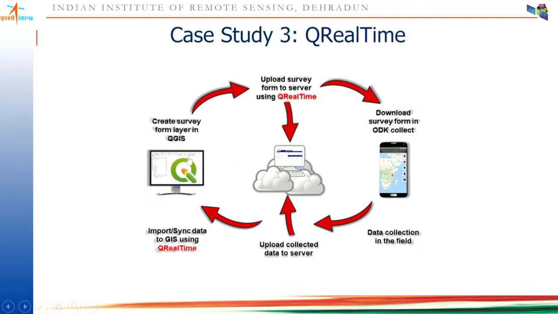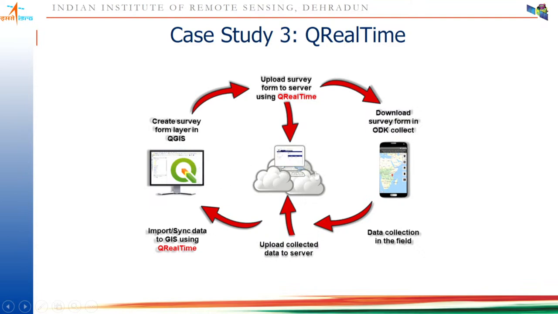So we have developed a plugin which extends the QGIS functionality, and what it does is convert your GIS layer schema to an ODK form and upload it to the server. By doing that, all the mobile apps related to the ODK server can collect the data, and once the data goes back to the server, it is aggregated, the entire data which is collected. So if you have 100 submissions, it means 100 people have filled the same form. In a geospatial environment, 100 points are created, and all 100 points along with attribute data are at the server.